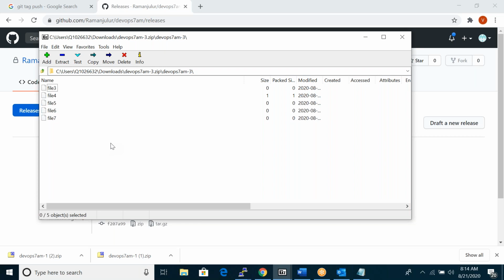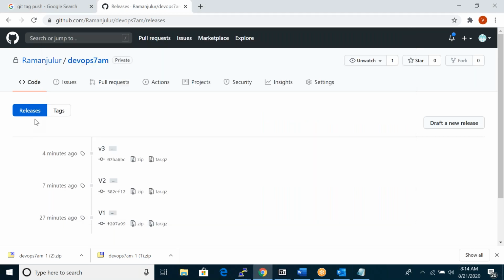Okay, these are tags or versions. Using tags, we can maintain the different versions or releases. Same thing, today I have release 1, tomorrow release 2, or after 1 month or 1 year, release 2, release 3. Like versions, version 2, version 3. Tags, releases, same thing. So like that, we can maintain our versions.